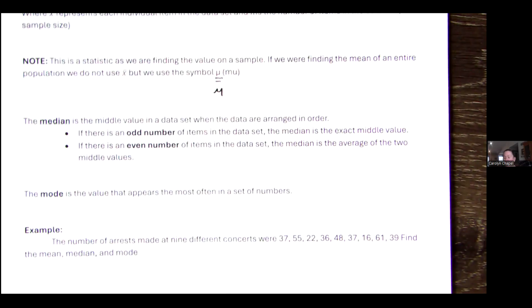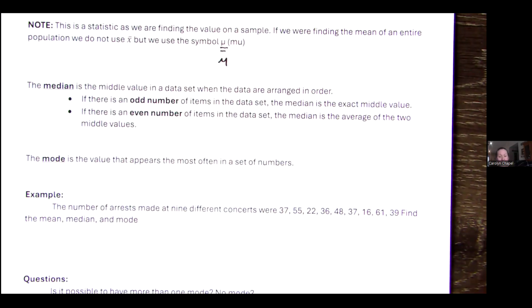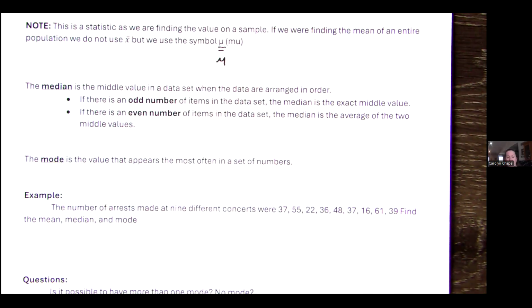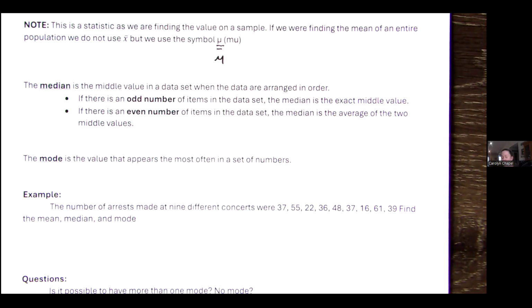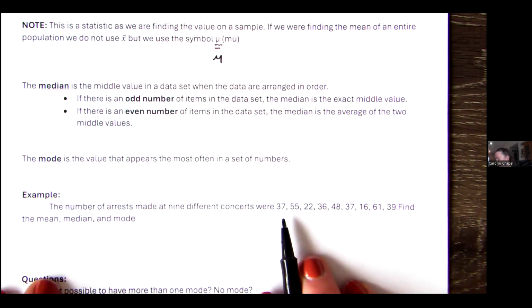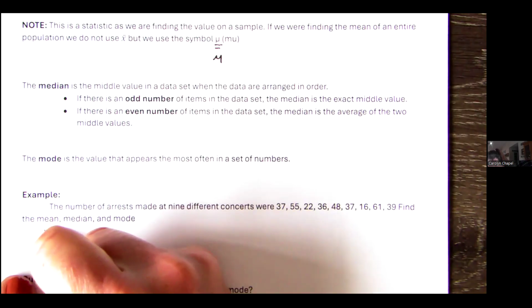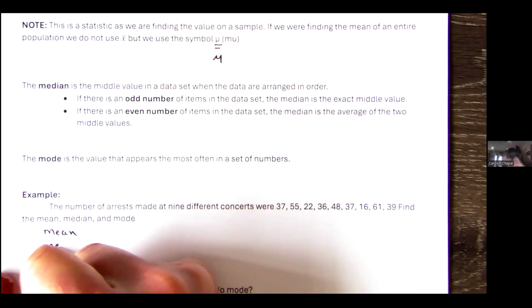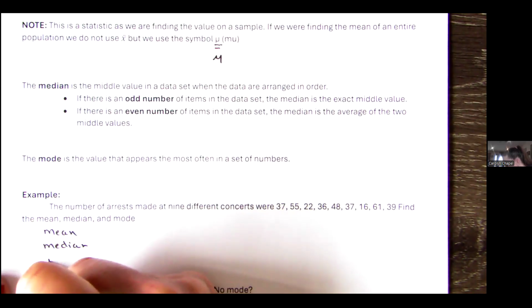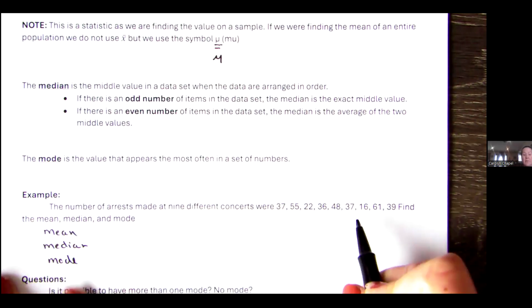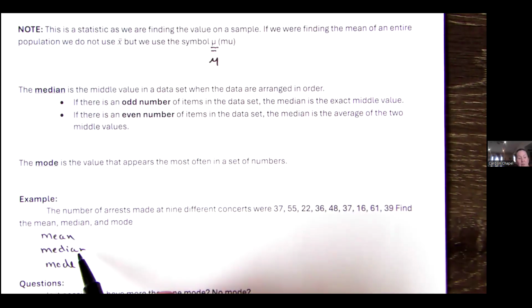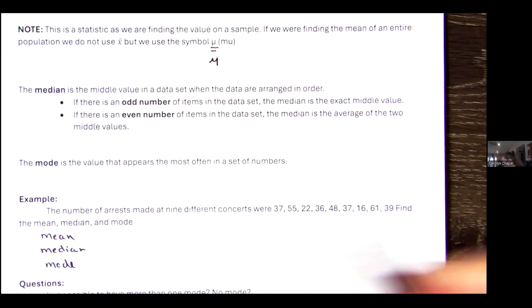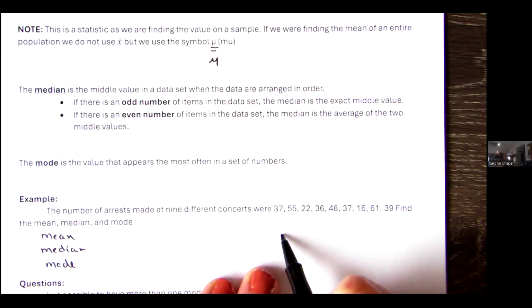So we're going to start with an example. I am going to do this one a couple of different ways. I am going to do it by hand, and I'm also going to use Google Sheets to show us how to do that. And then we'll come back to looking at how to do this as well. But first of all, we're going to find the mean, and we're going to find the median, and we're going to find the mode. To help me, I am going to order my data because I will need to do that for my median. So I'm going to put them in increasing order.